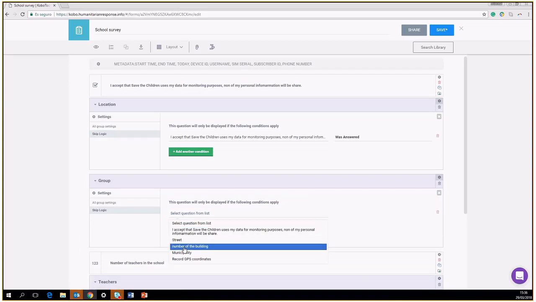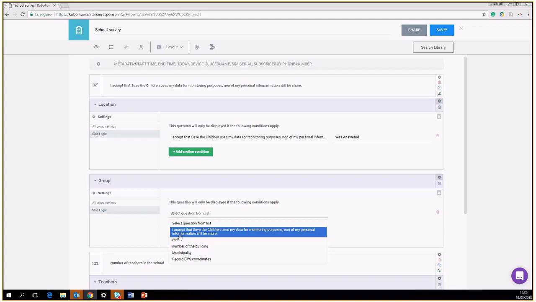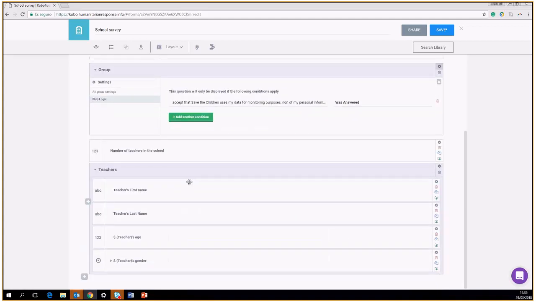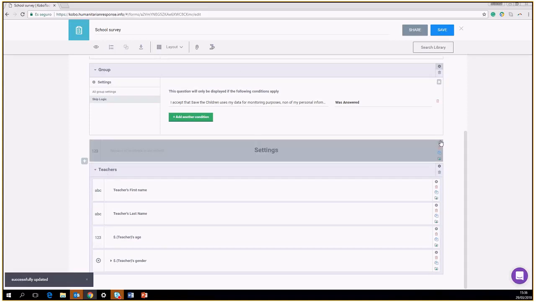Again, in this case, we have the other questions in the list because they're above. We go to acknowledgement, it was answered. You can also add another condition or delete the condition we have on itself. Always remember to save, because if you leave the website, nothing will be saved. You'll lose all the progress you made.